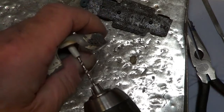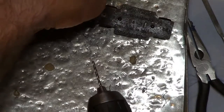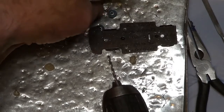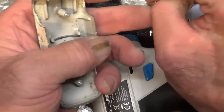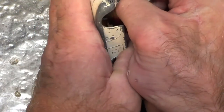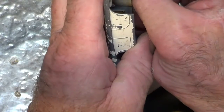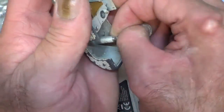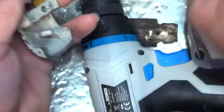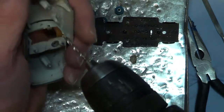It does take quite a while. And then every now and then, when you get to a certain point, try your rivet, and it gives you a rough idea how far you've got left to go. See, so we're about halfway there. That's what I do. We've got to go some more.